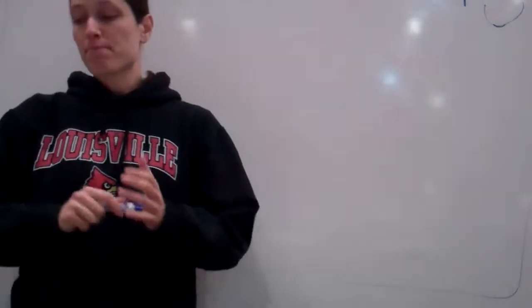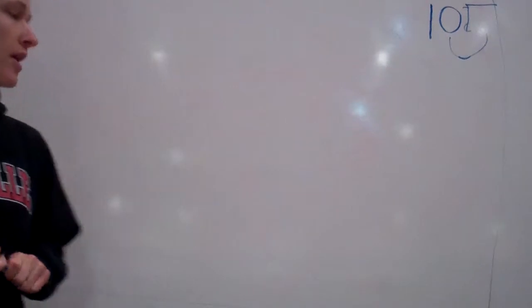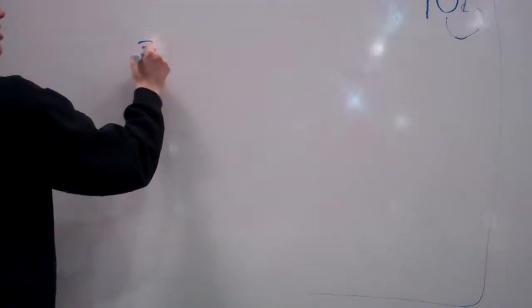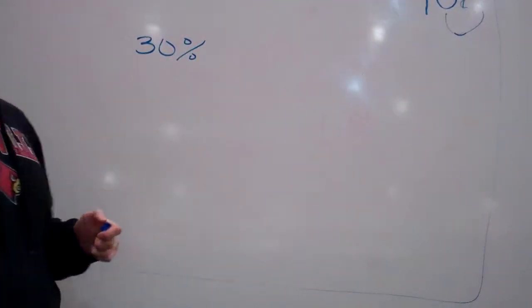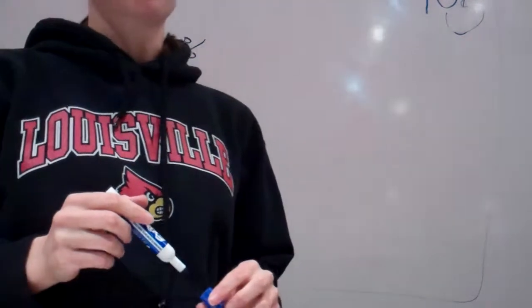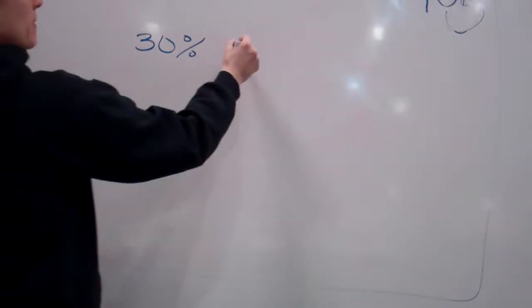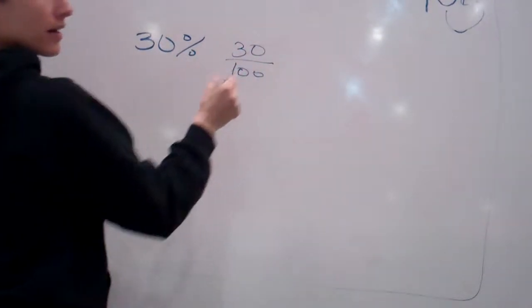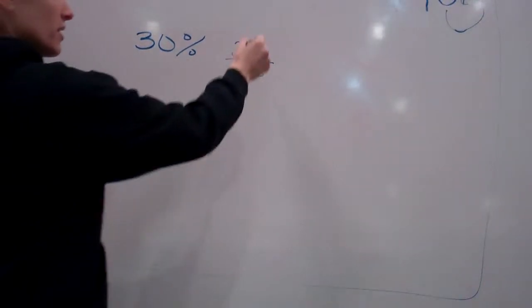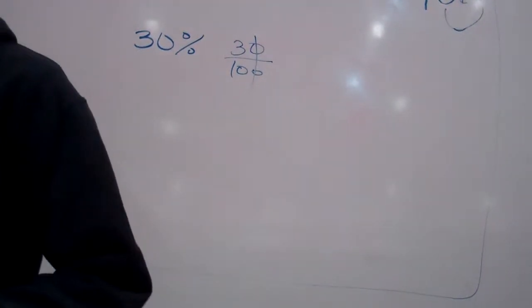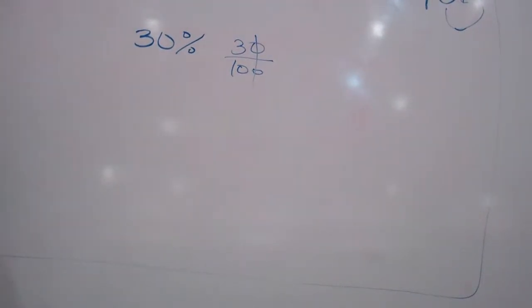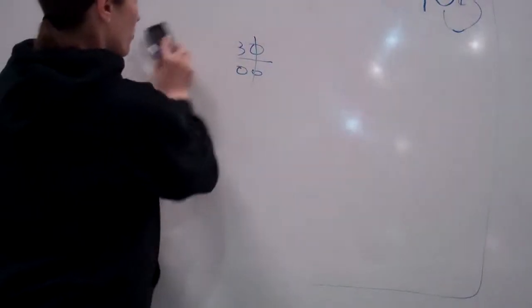Okay, so everybody stay with me. Can you put this up in the binder? Okay, if I told you to tell me what is 30%, how would you write that as a fraction? 30 over 100. Does everybody remember that? But it could also reduce to 3/10. Then you would reduce it. Good. It would become 3/10. Very good.